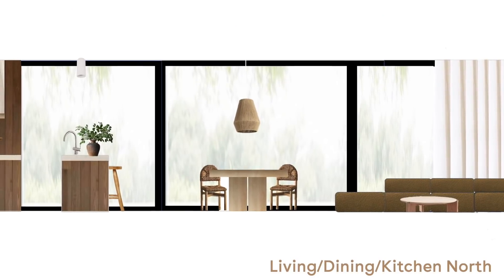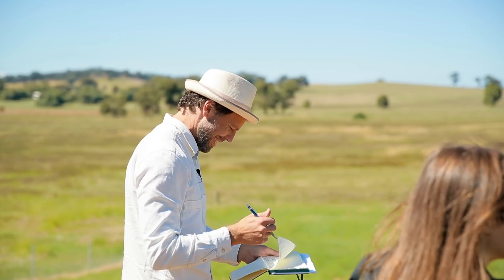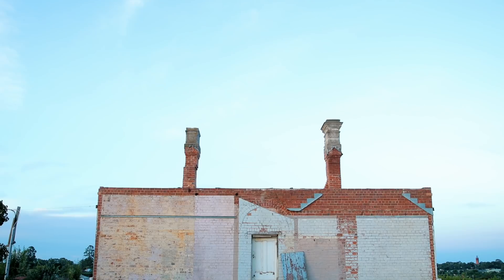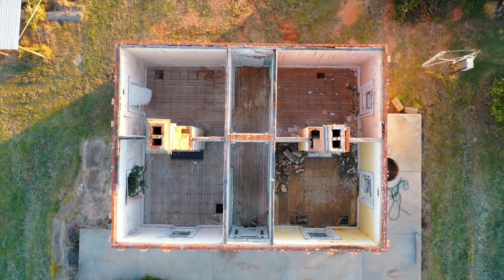This project is just as much about the outside as it is the inside. So we've appointed landscape architect and horticulturalist Phil Withers. We're currently waiting for council approval for the addition of the new home, but we already have approval to reinstate the roof and the veranda for the old house — we've just been waiting on materials. I just had a call from our builder Aaron and it turns out the trusses and the roof is going on in two weeks, which is great news. We're three weeks ahead of schedule in an age where everything is running over.